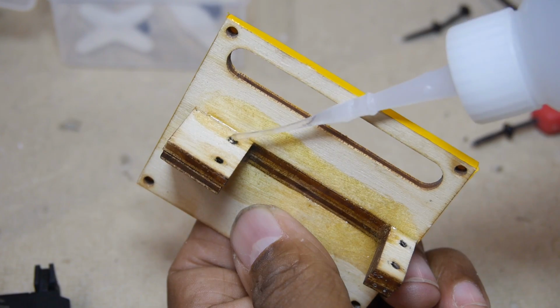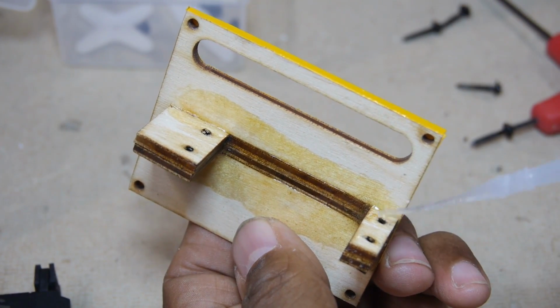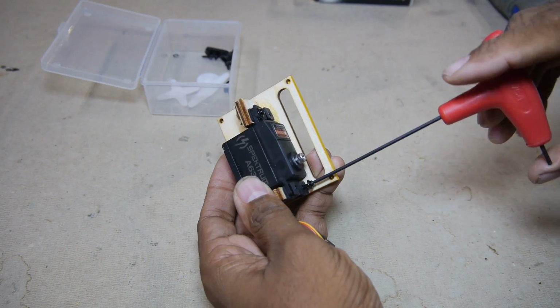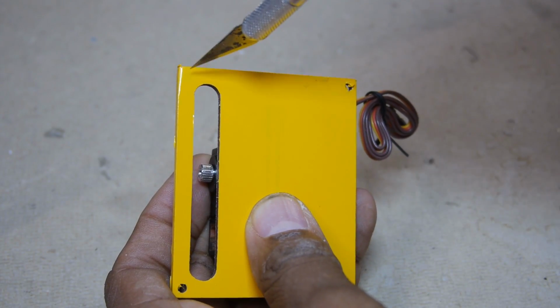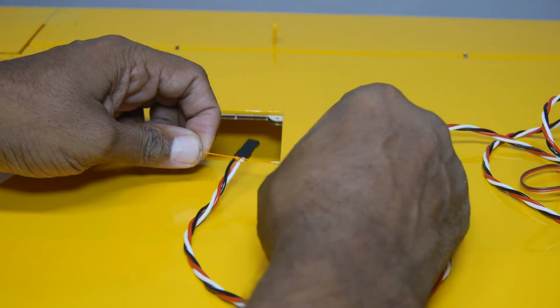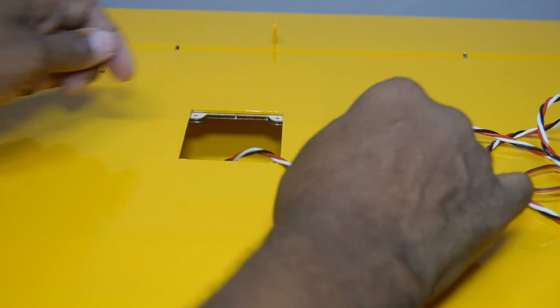A drop of thin CA reinforces the screw holes for mounting the servos into the wing mounts. Poke through the covering to expose the mounting holes. Then use the pull string to route the servo leads through the wing.